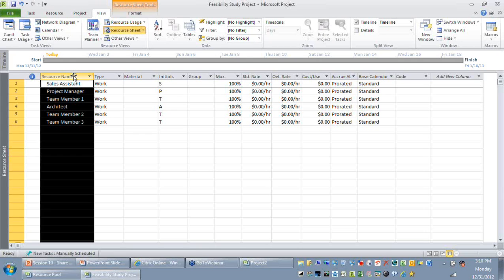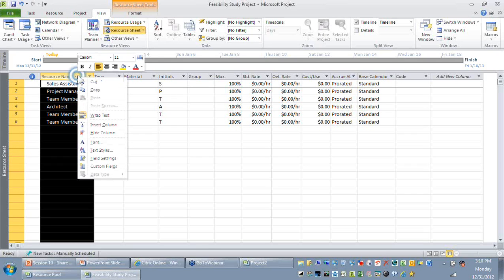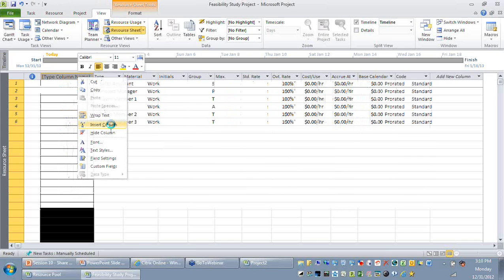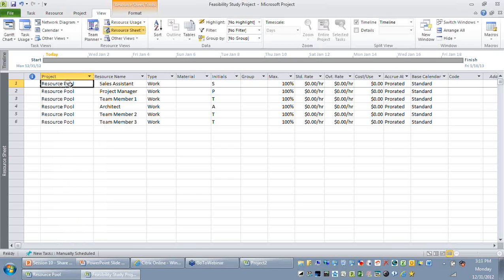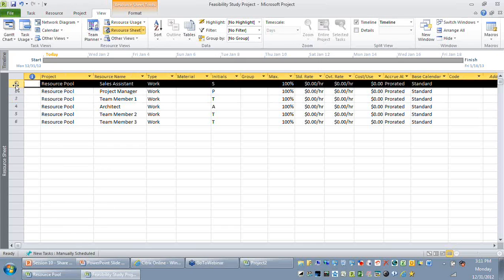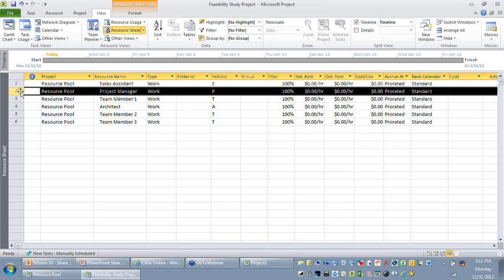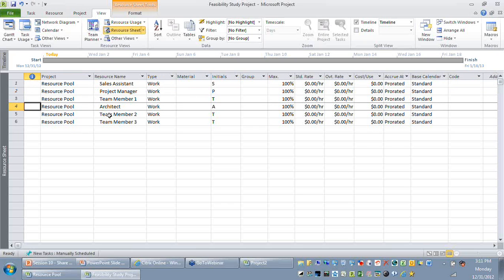I'm going to insert a column on my resource sheet to make it simpler for you to understand. The name of the column is project. The purpose of this field is it will tell the file name where these resources are coming from. Naturally it says all these resources are referred from the resource pool file. Also remember, when you update the resource details on my resource sheet in my active project, your resource pool will get automatically updated because both these projects are connected, because we have shared the resource pool to my active project.